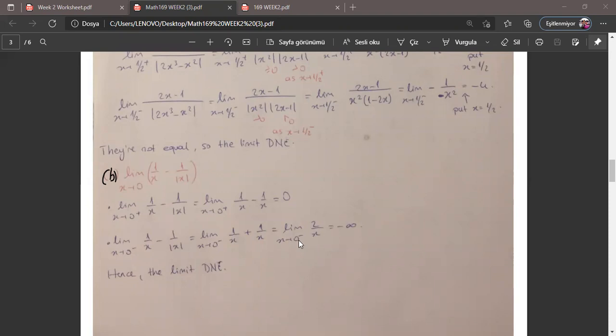Now, if we try to plug in 0, we see that this function is approaching minus infinity again. The same with the function 1 over x, right? They look like the same, but we can sketch the graph of this function by stretching the graph of 1 over x by a factor of 2. But the limit is the same, minus infinity. So the limit of this function does not exist, we say.